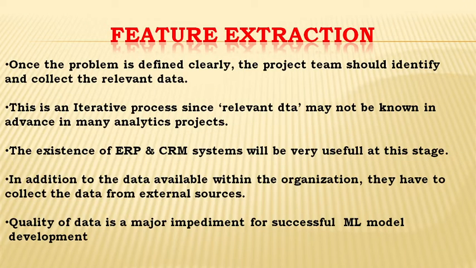Coming to the next step, feature extraction. Once the problem is defined after the first step, the project team should identify and collect the relevant data. This is an iterative process since relevant data may not be known in advance in many analytics projects. The existence of ERP and CRM systems will be very useful at this stage for extracting the data. In addition to the data available within the organization, they have to collect data from external sources, from outside also.